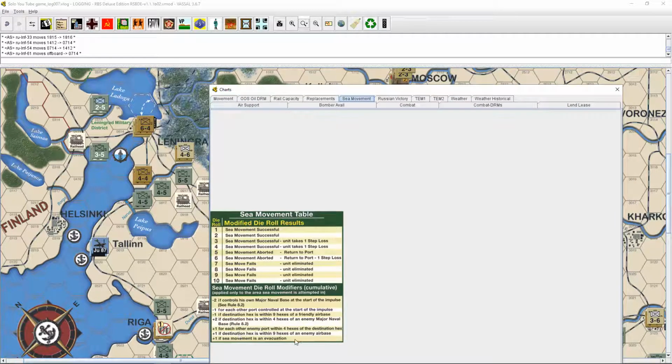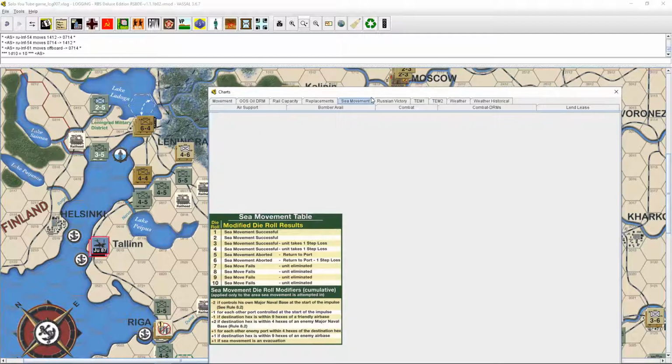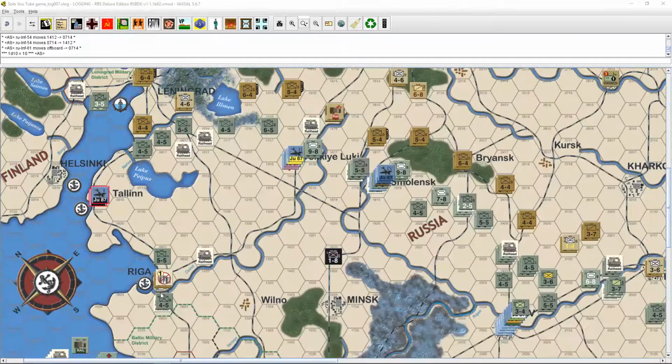+1 is destination within 9 hexes of an enemy air base. It is. Doesn't say if it's restricted by weather, so sea movements and evacuation +1. Yes, so it's a straight roll on this dice. Here we go. Low is good. 10. They got sunk. That wasn't very good.